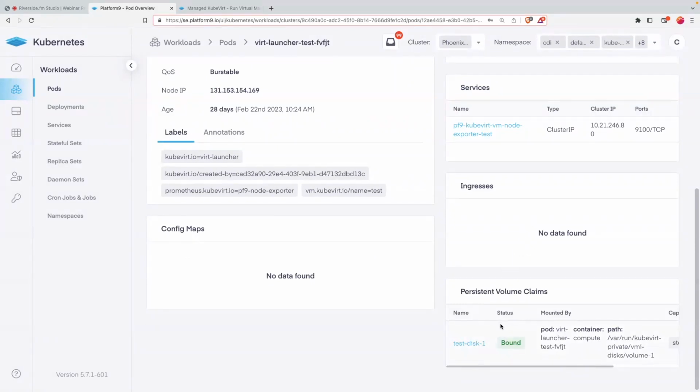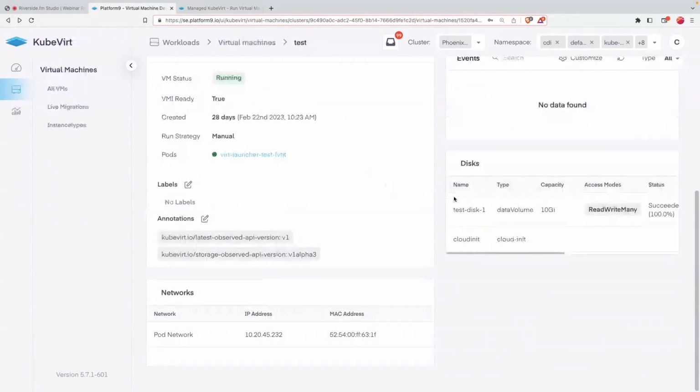If this had multiple disks, it'd show you all the different disks that are associated with this pod that's attached to the VM. So in other words, if you restart, all your data is going to be there as you would expect. Here's the disk information. It has information of where it's coming from, the source, the access mode. Very important.